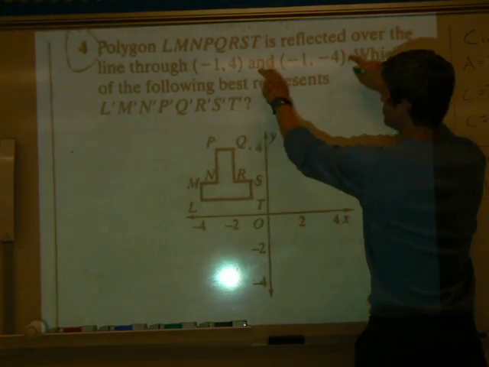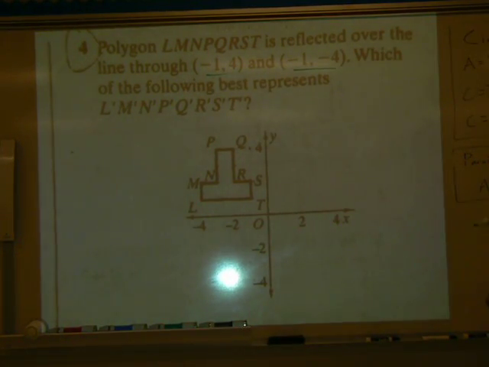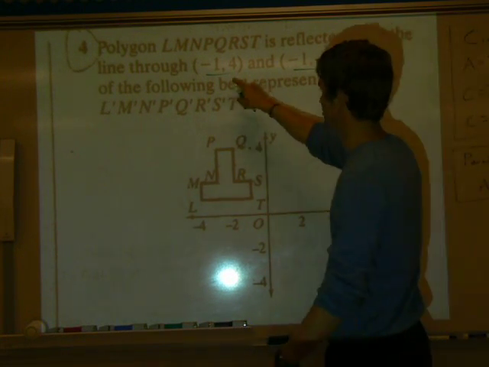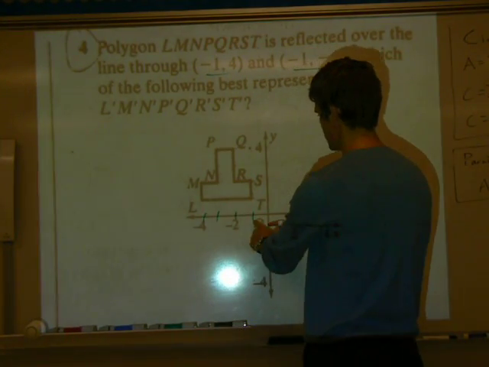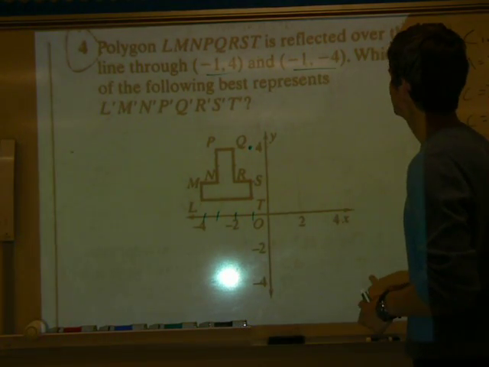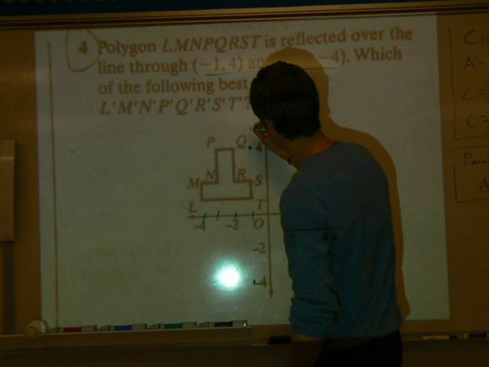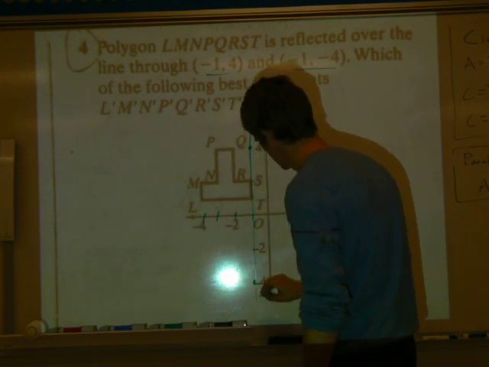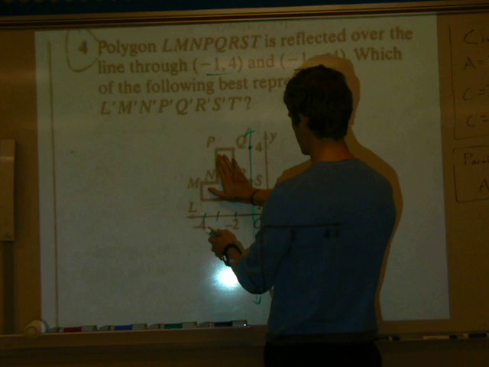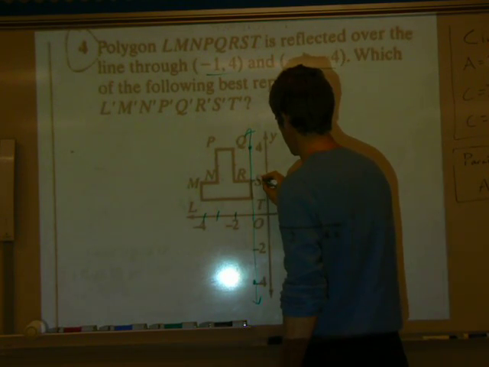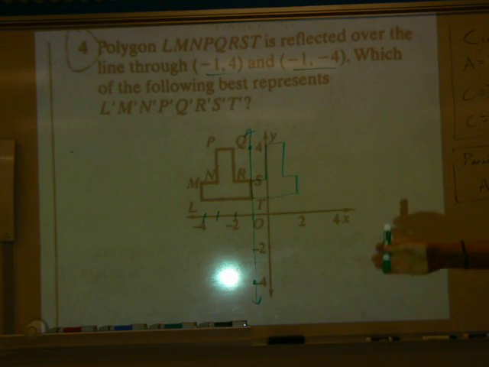All right. So we're reflected over the line through (-1, 4) and (-1, -4). So you might look at that and it's kind of confusing. But it's not going to be too hard to draw a line through those points. Just make sure you can graph them. (-1, 4). (-1, 4) is here. Bam. Next point is (-1, -4). (-1, -4) is here. So what are we reflecting across? We're reflecting across this line. That's the line that goes through (-1, 4), (-1, -4). Well, pretty simple to reflect across this line, right? Just like a mirror. Bam. So all you've got to do is just draw it the same way. Just like that. That's going to be the reflection of that across that line, okay?